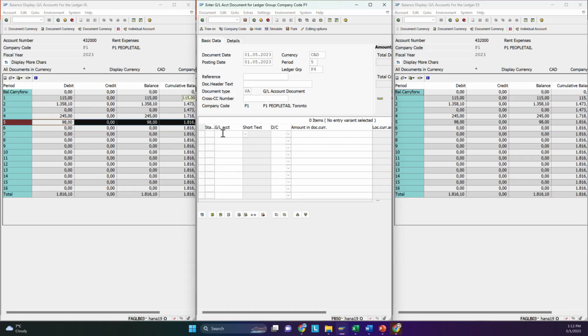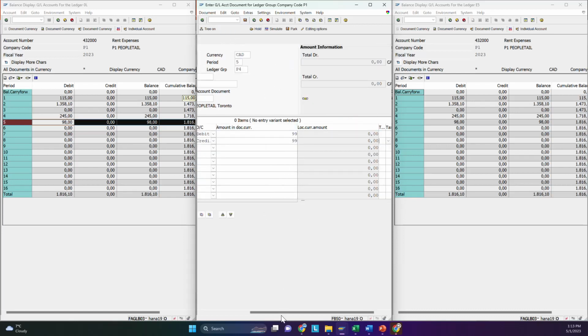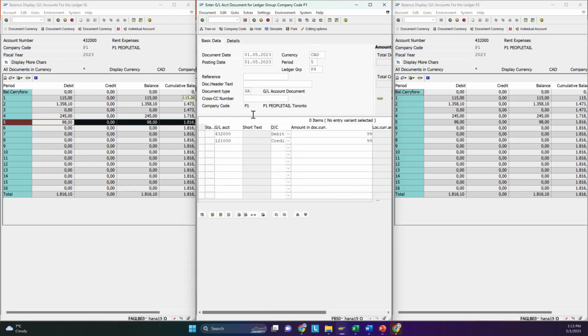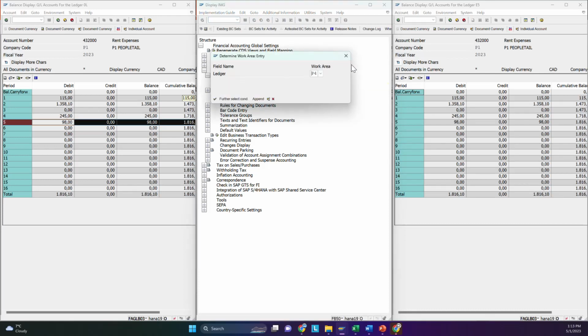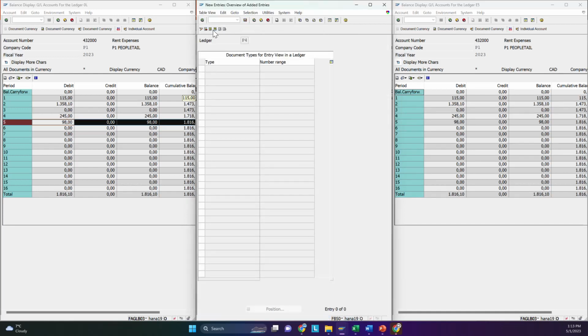We can see the system will give an error. Let's see. Again, I show you, you have to consider the document type is SA, ledger group P4. So when I save it, an error comes. It says that you have to assign the ledger P4. So if I use SA, I have to make a new number range for this. As we don't have it, we have to make a new number range under our company code. So we will go back.